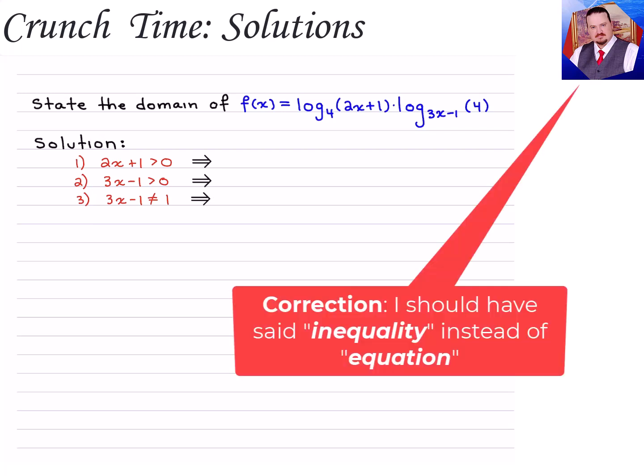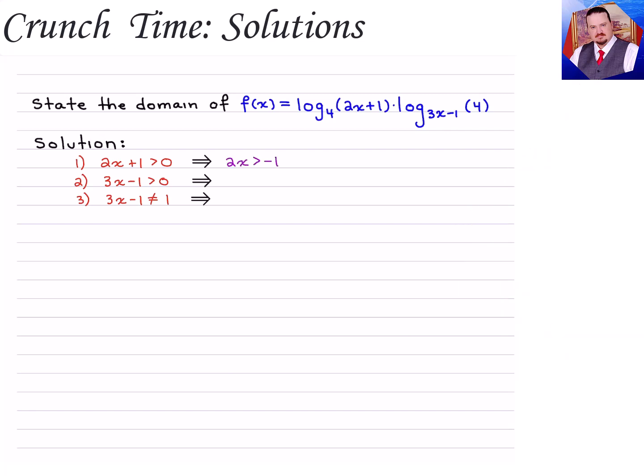Obviously, if we solve this inequality, it says that 2x has to be greater than minus 1, which tells us, dividing both sides by 2, now remember, 2 is positive, so you leave the inequality alone, so x is bigger than minus 1/2. Okay, for the next one, last time we subtracted 1 from both sides, now we're going to add 1. This would say 3x is greater than 1, and dividing by 3, again, 3 is positive, so we leave the inequality the same. x has to be bigger than 1/3.